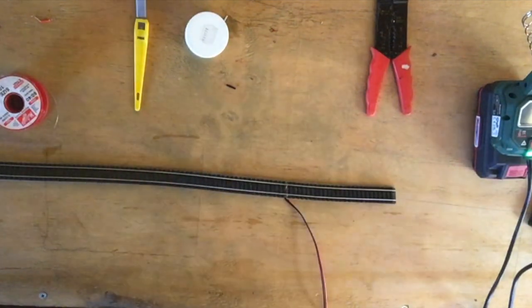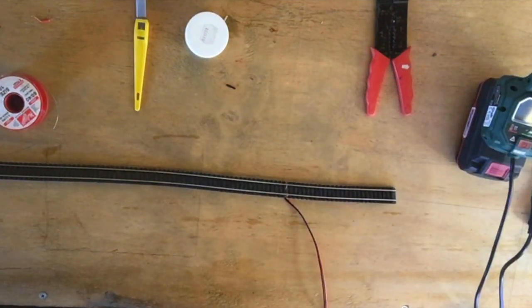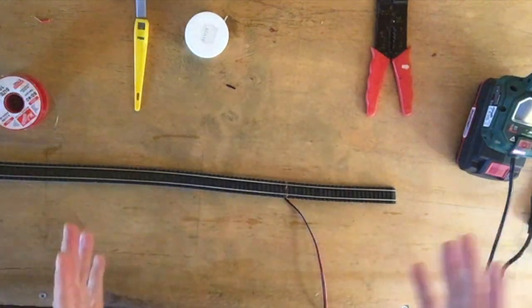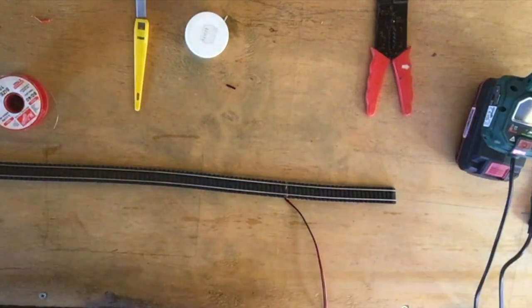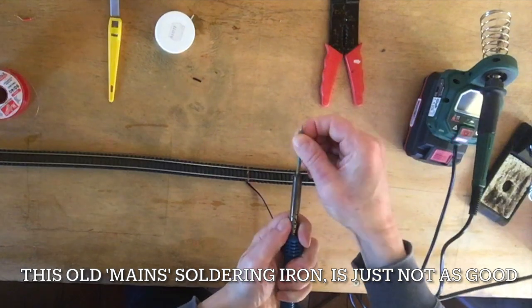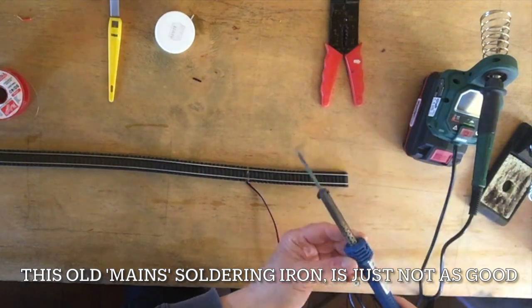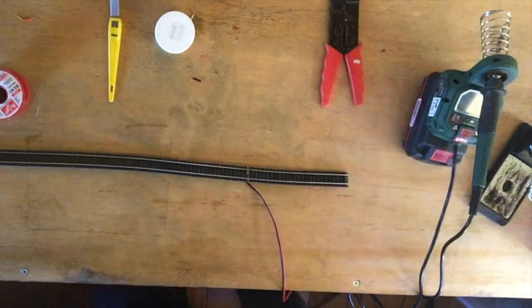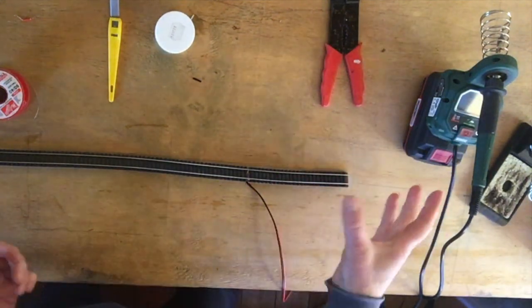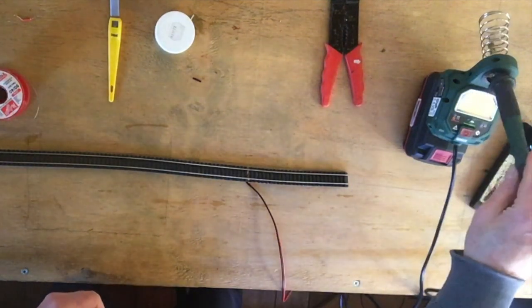that everything is tickety-boo. Right, so this soldering iron can now be turned off, one press, and it starts flashing. It flashes like that when it's reheating the iron, so unlike the old iron that you saw before, which had no way of telling you if it was at the right temperature or it wasn't. And as I used to say, this end, it's loose now, and when it heats up, it gets even worse. And so that stopped conductivity. All right, well, it lasted, but I much prefer this one. So it's cooling off now. And like I say, if it's flashing when you haven't turned it off, that's telling you the iron's heating up again. So just wait.